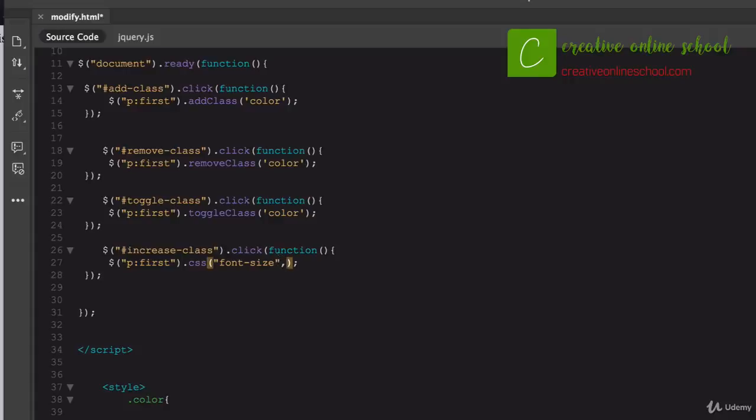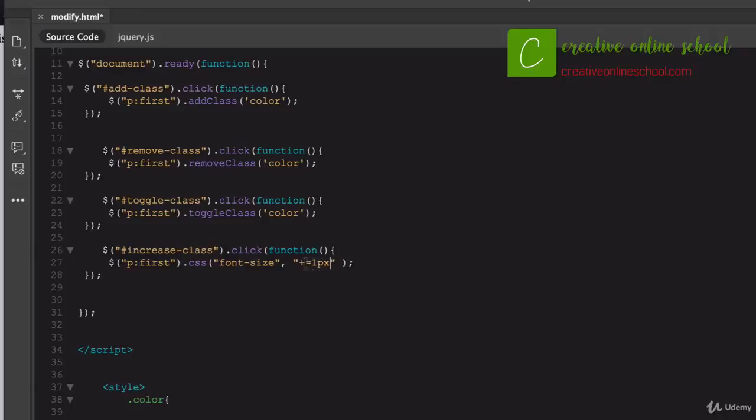That is what we're targeting through CSS right there, the word font size, and we do a comma. We'll open up another set of quotes right there, and what we will do is add, now this is kind of a little bit of programming right here, a plus equals 1 pixel.